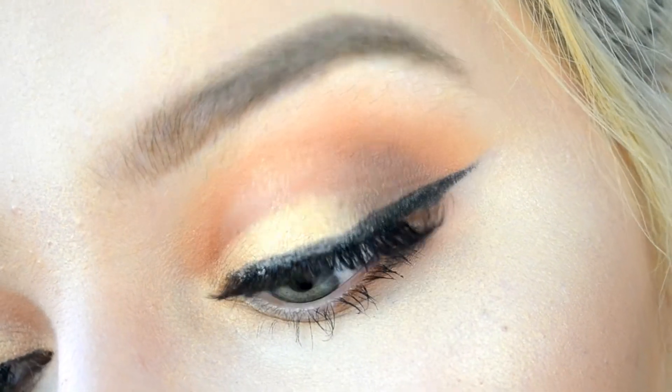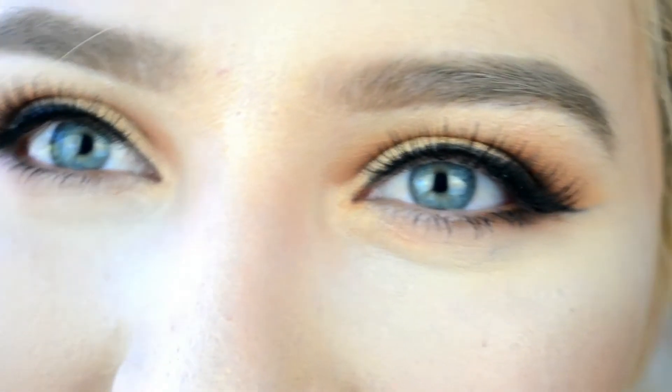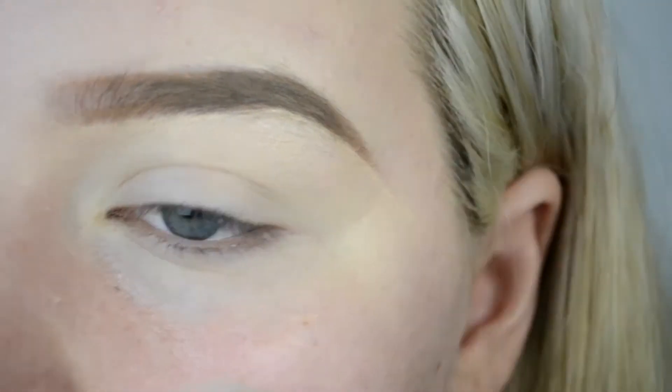Then I'm going to be taking that burnt orange shade again, which is what we used for the transition, and I'm going to be putting this under my lash line, as well as putting some mascara on my lower lashes to even out the look completely. And that is this first look — I think this is one of my favorites. It's so beautiful and champagne-y but bronzy with a really burnt orange as well, so I think they all just tie in really nicely together.